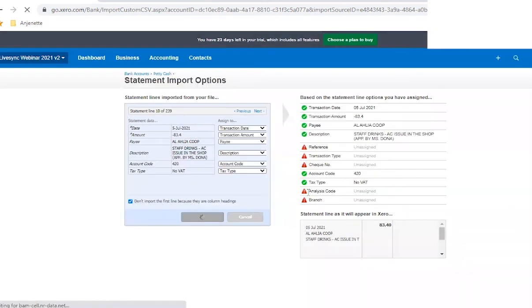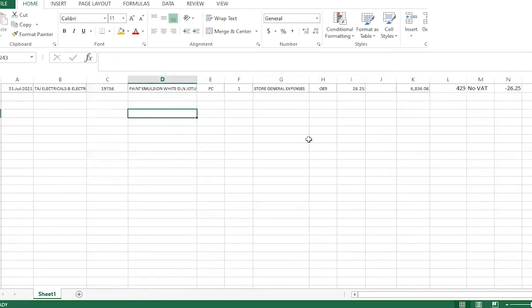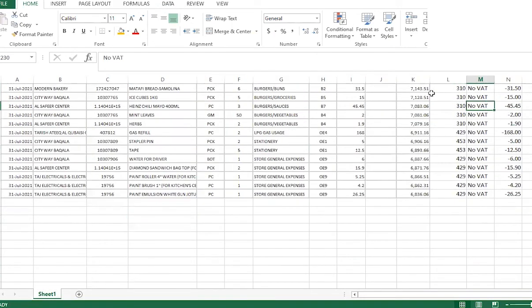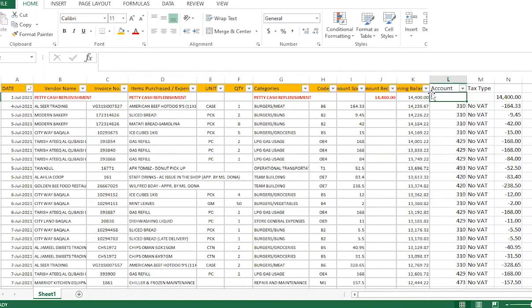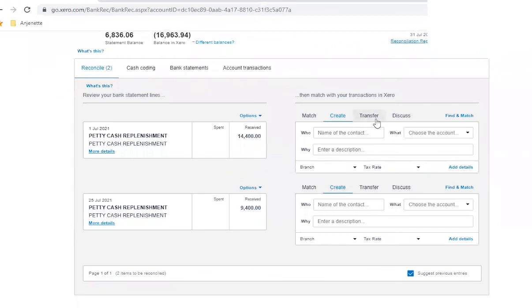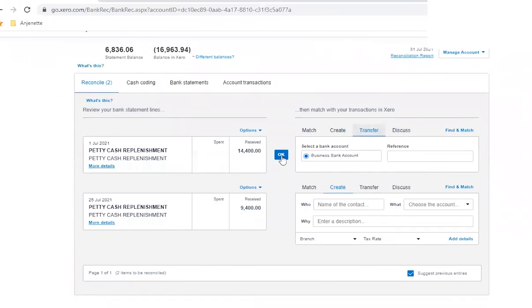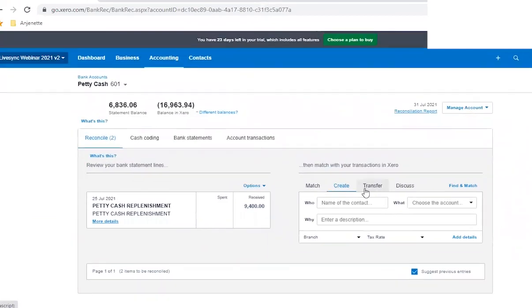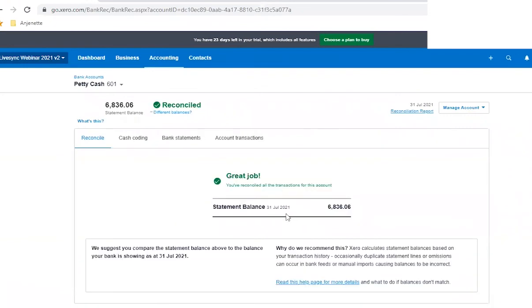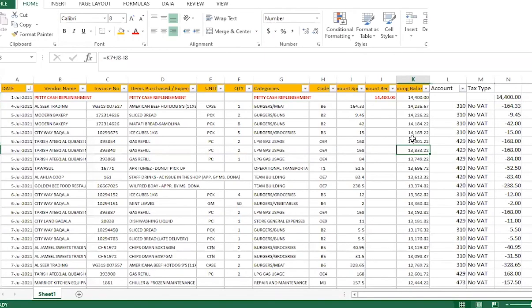In my importation summary, I obviously did not put an account and a tax type on the petty cash replenishment because it's a bank-to-bank transaction. So here, I just need to do a transfer, and that's it.